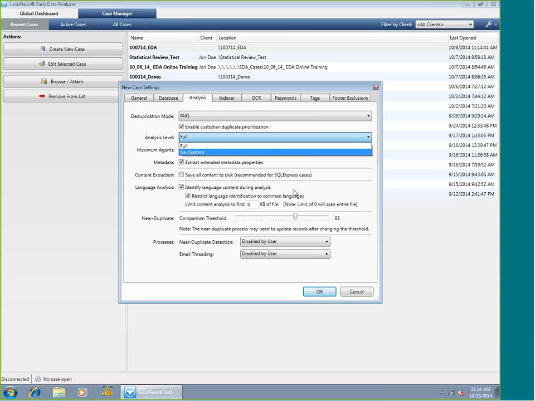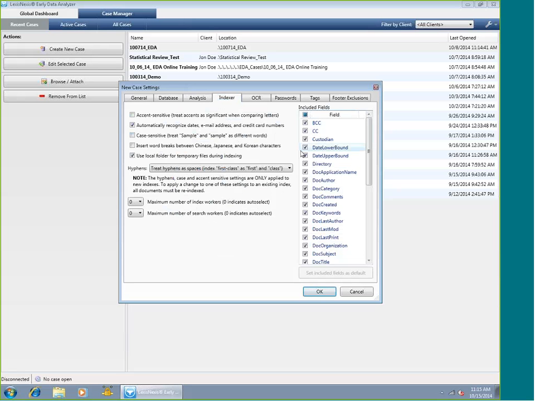We also have the ability to identify different languages during the analysis, and this is what this option is going to do for us. And as Jen touched on briefly earlier, we have implemented the near duplicate and the email threading options in EDA. So what we're going to do is actually enable those two options. Now, the results for near duplicate and email threading are not shown directly within EDA desktop, but that's something that I could show in the web interface. We can review the near duplicates in there, show you the differences between two records, and then also identify the different email threads that we've identified from the analysis.